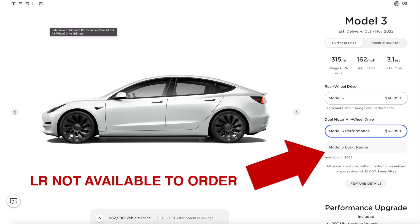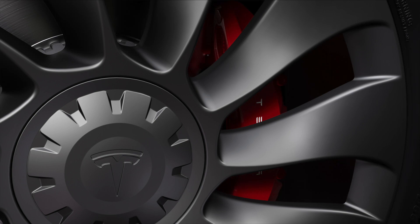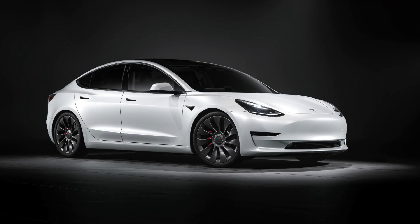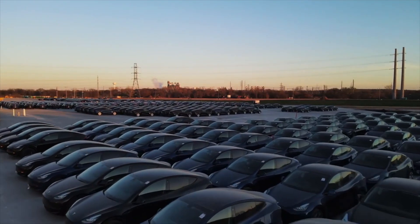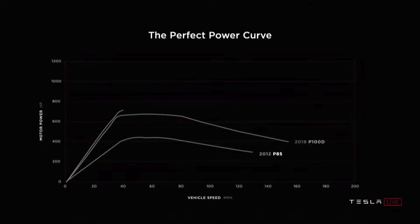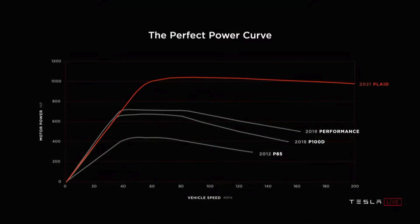This is why you typically see the wait times lower for their Plaid and Performance versions. The cost of additional hardware to go from the regular version to the Plaid or Performance is small compared to the profit increase. So it makes sense to sell as many higher performance versions as the market will take. One key item that can drive demand is horsepower. This is a key reason I can see Tesla releasing a Ludicrous or Plaid version of the Model 3 and Y in the near future.